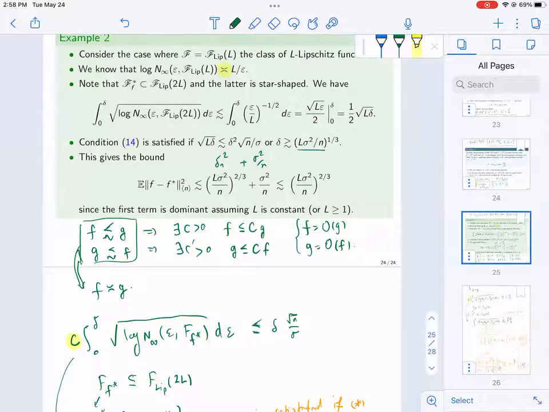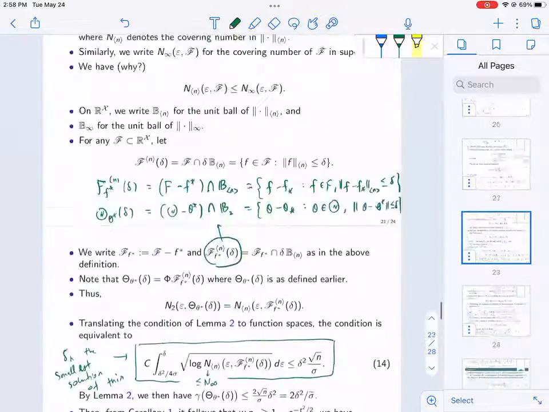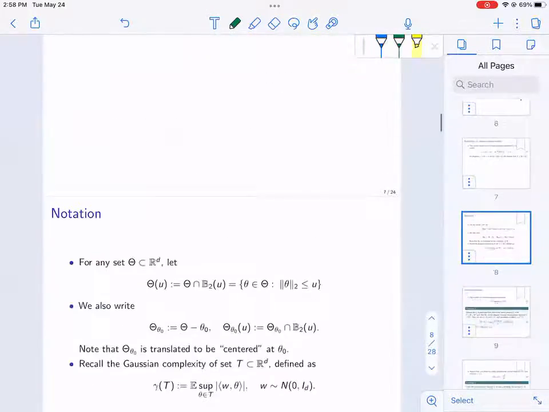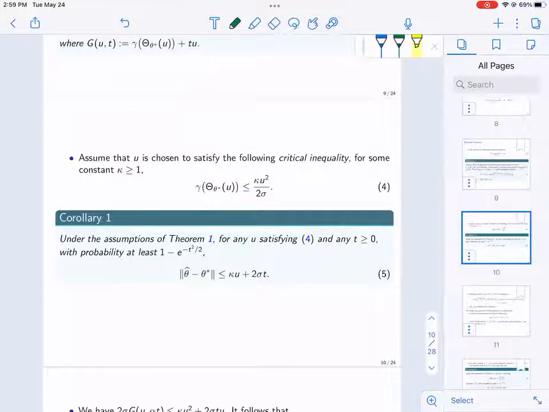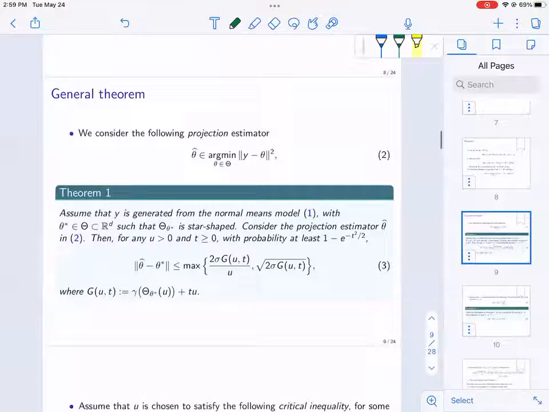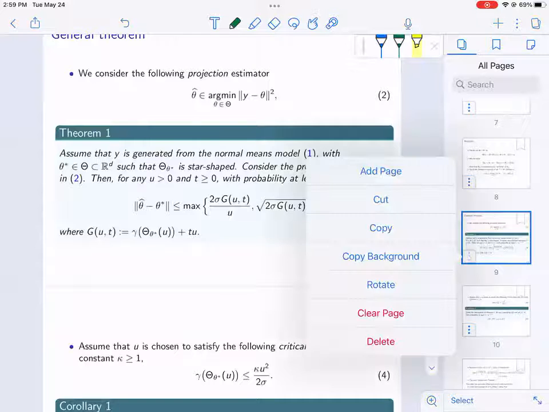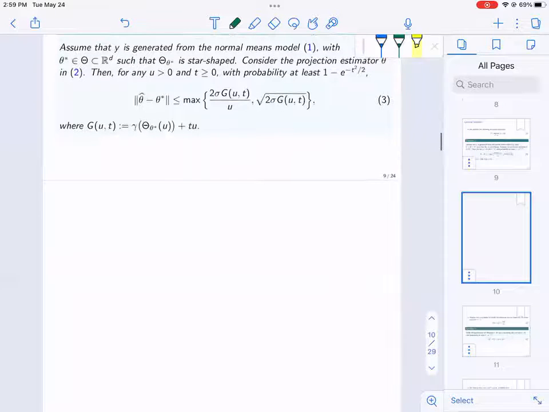So now that you see that this is useful, I want to go back and prove the result that we started with, which I didn't prove. All of this is based on this result. Not very simple, but it starts from this. We manipulated this critical inequality, which simplifies to this bound that tells you this delta is controlling this. But we didn't prove this. So how do we prove this?